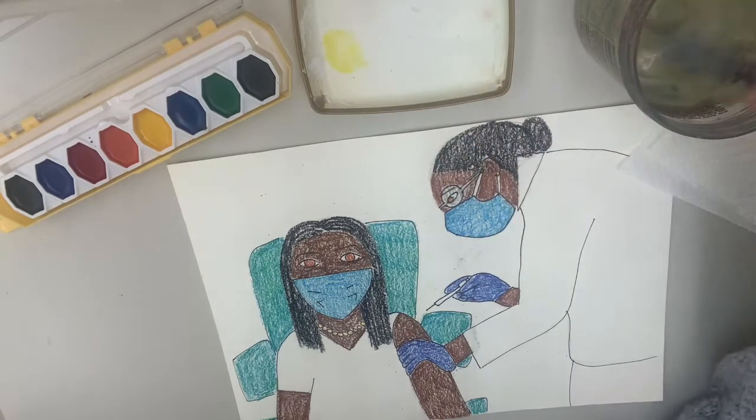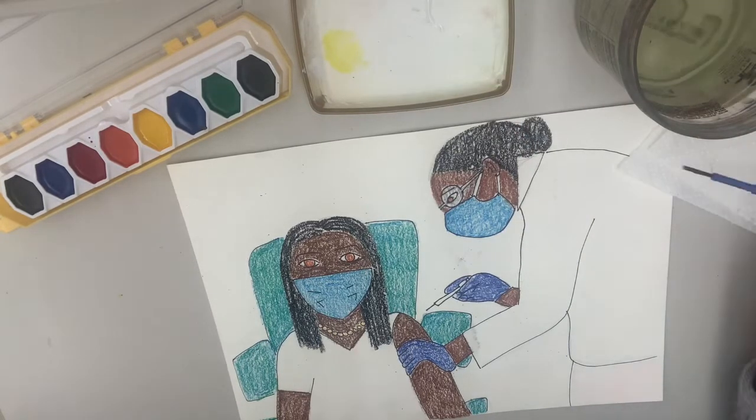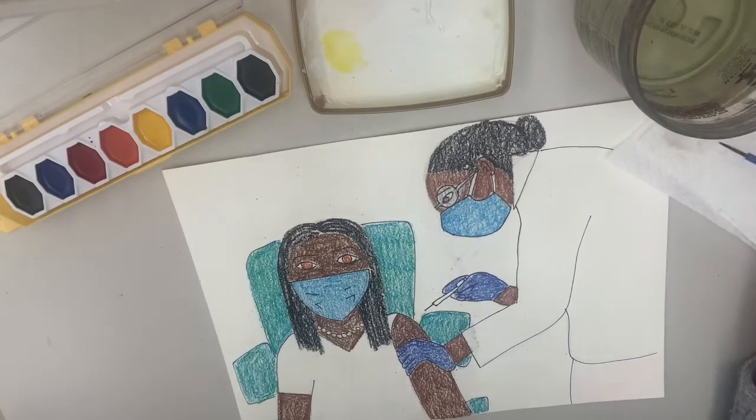So I'm going to swish around my brush to grab a new color. I don't want to get my yellow in my orange paint spot there, so I'm going to make sure it's all clean. That's where I like to kind of pat dry my brush and see that there's no other color in there anymore. So there's no yellow.